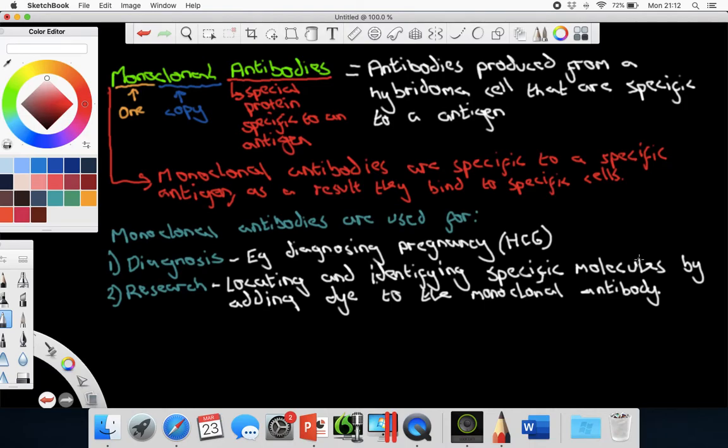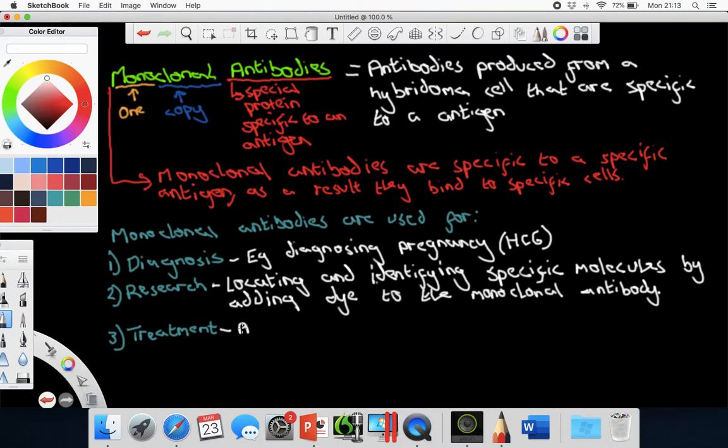The final use for monoclonal antibodies is in treatment. So number three is treatment. We can use monoclonal antibodies to provide treatment for illnesses. Now, what we mean by treatment is we can add drugs or we can add radioactive substances, allowing monoclonal antibodies to treat cells that have cancer, for example. If we know there's a cancerous cell inside your body, we can attach drugs to the monoclonal antibodies that we'll use. They'll go away, attach themselves to the cell, treating it, either providing it with a drug or providing radiation.